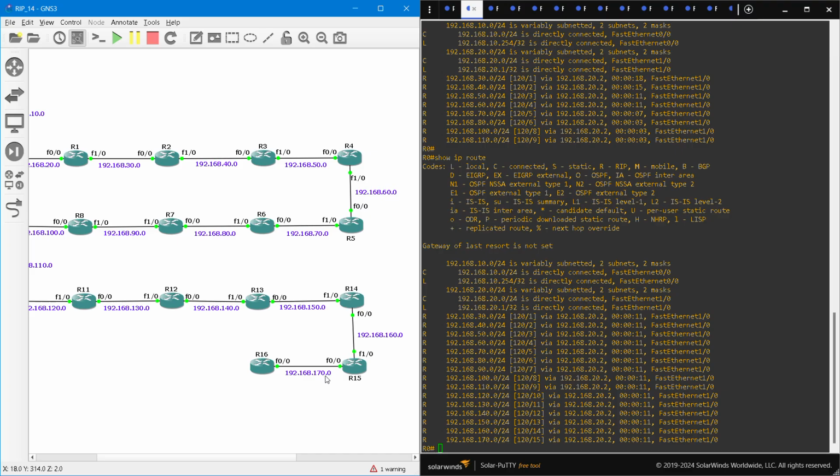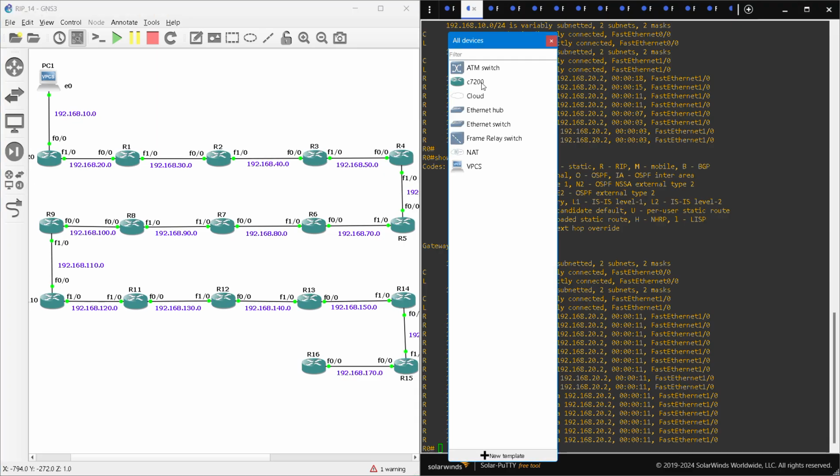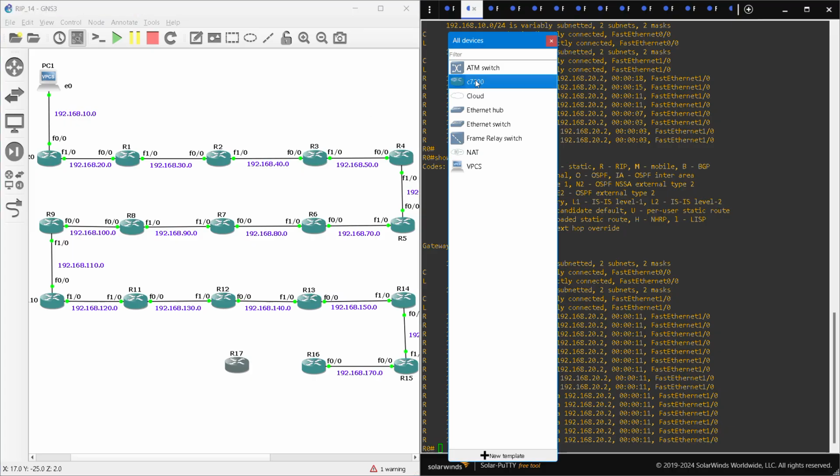And also, let's suppose if we add here, let's suppose 17 dot network, 17 dot router, and 18 dot.